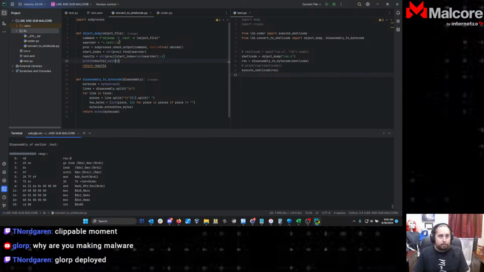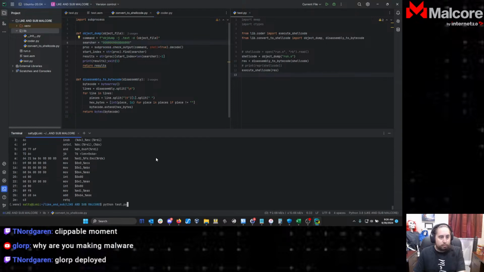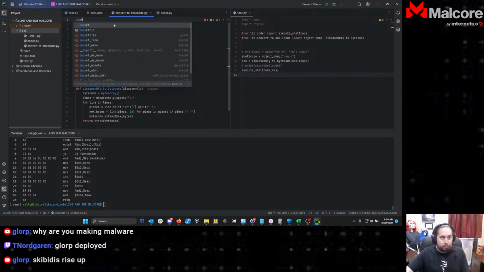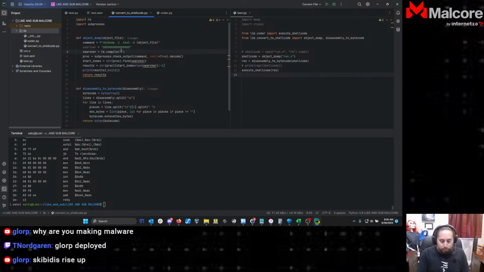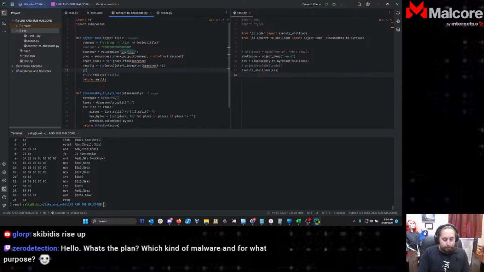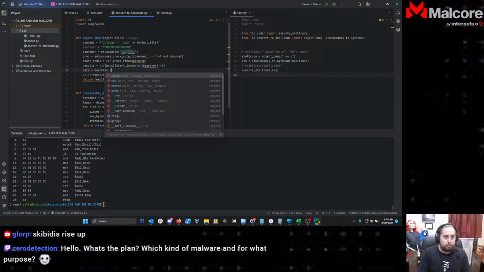File format. Oh shit. Okay, let's do it this way. Search.